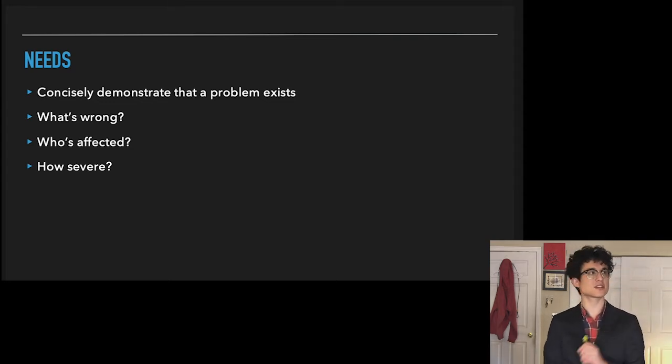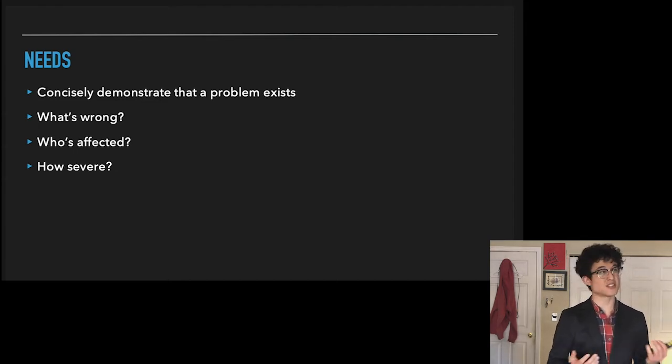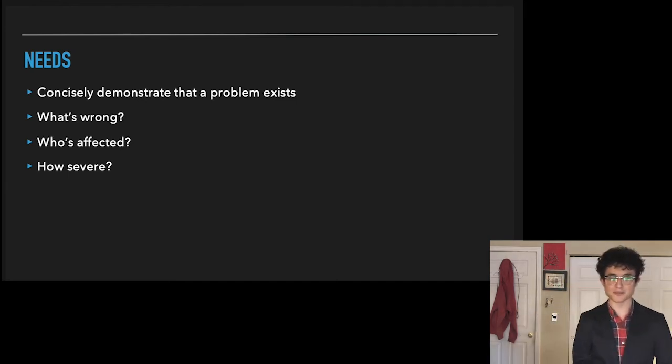So for instance, if there's, let's say, a global hunger crisis, which there is a global hunger crisis, the severity of that issue and who it's affecting is going to be very different than, say, the Fort Collins public transportation schedule not serving everyone equally. Both of them are societal problems, but setting the proper stakes about who's affected and how badly they are affected is going to set up your argument for your policy after that.